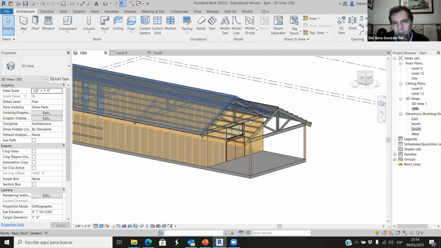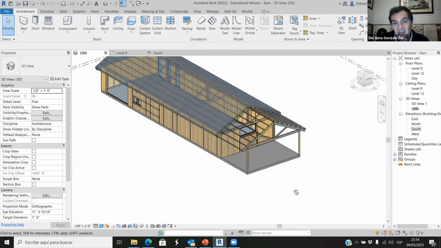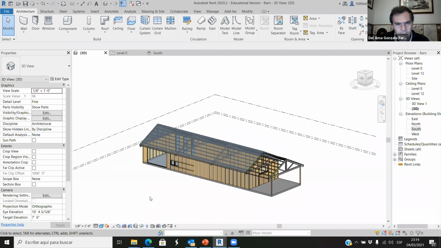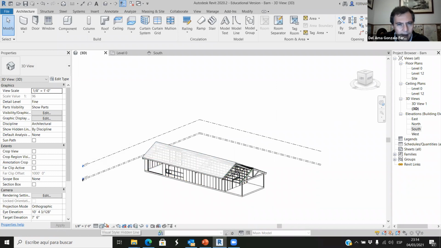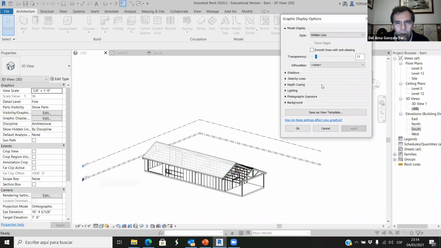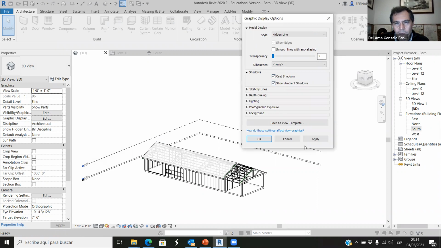Okay, so we can extend this roof to the porch, or we can leave it like this. I don't know. Well, let's try this. I'm going to use a hidden line, I'm going to get rid of the transparency, and I'm going to use shadows, apply, okay.